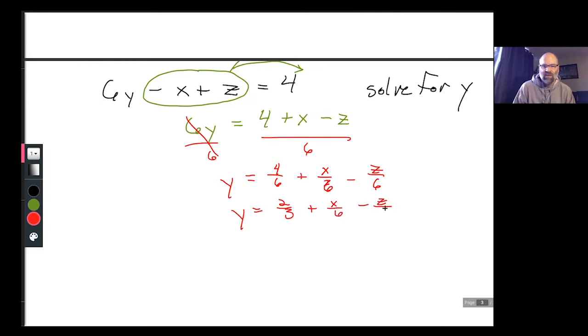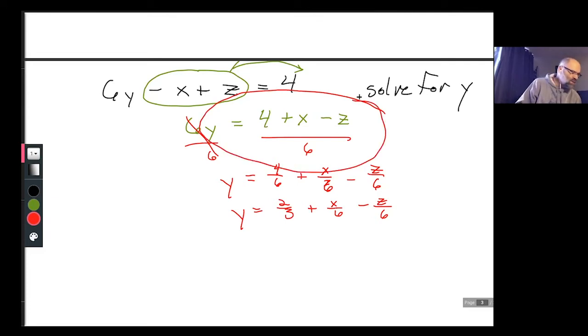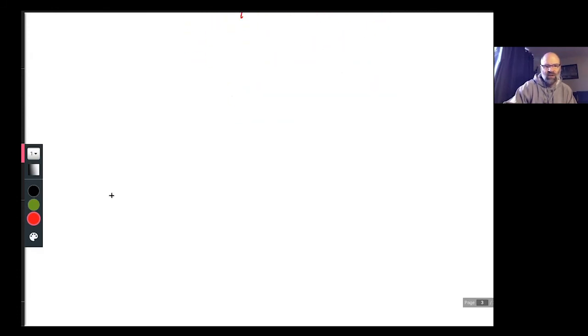Okay, now if you get this far, then that's the most important part right there, is getting y by itself. But then there is a little bit of reducing we can do there. I'm noticing that 4 and 6 are both even, so I can reduce that part of it. You can write them as separate fractions first and then reduce, or you can reduce that first and then just rewrite what you can't reduce. All right. So see if you can get to this point, and we'll worry about cleaning up the answer in the end, but let's do another example and see if you can get to that point where you just get the variable by itself.